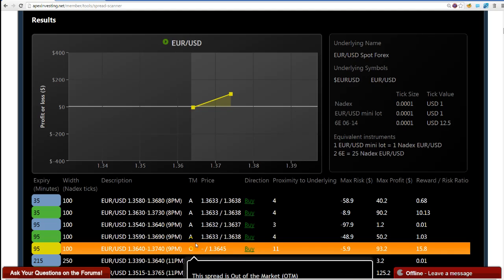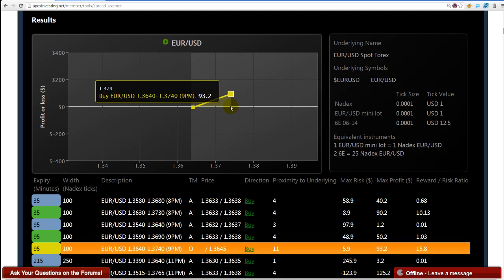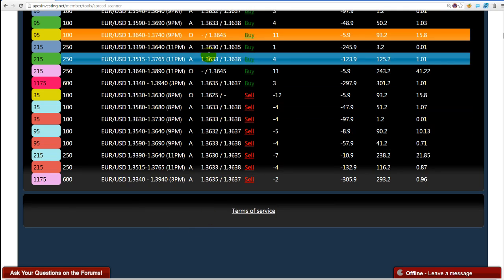Well, maybe. And that's what we're going to talk about. How do you know which one's the better one and why is it the better spread? But what it does, it sort of lets you visually see the profit and loss graph based on how the market moves. It also lets you combine them.